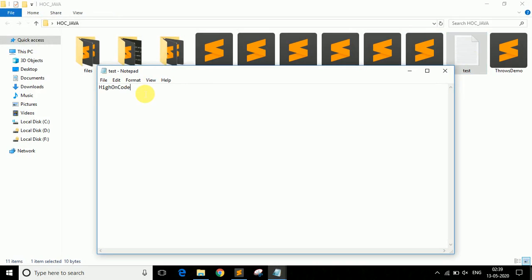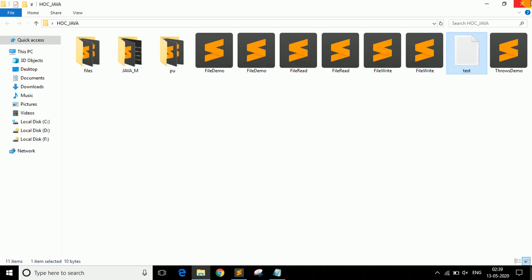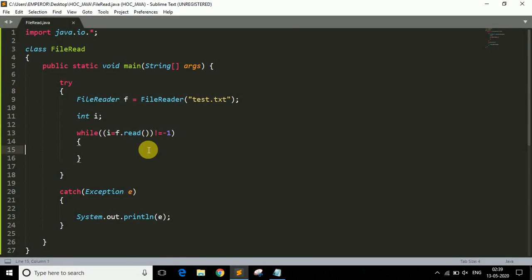Now -1 means when the cursor reaches the last location after the last character, our loop is going to terminate. Until that we can write the message. So inside that loop we just write the value of i, because our characters or our message will be stored in i. Okay, so done.